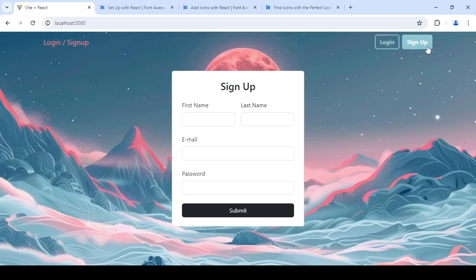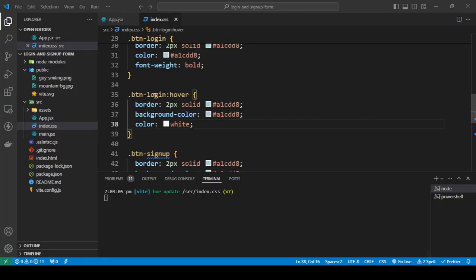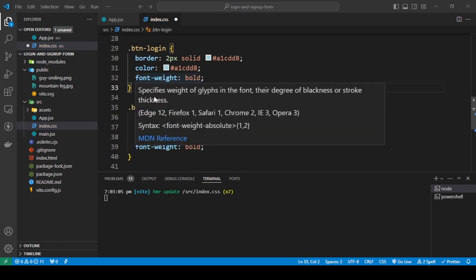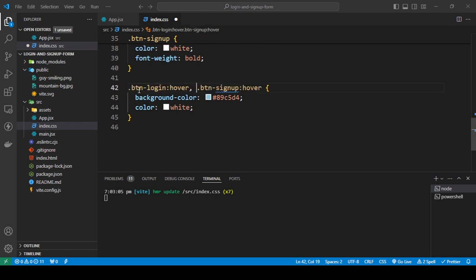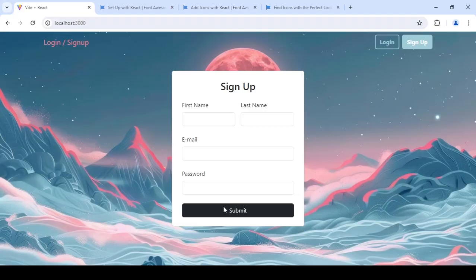Now our button has this hover effect. You know what? Let's make this even simpler. Let's just cut this out. I want both the buttons to have the same type of effect, so I'm just gonna add this here. Okay, save this. Both of the buttons now have the same effect.